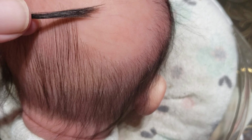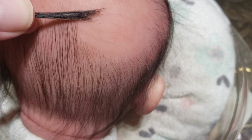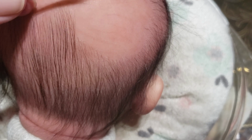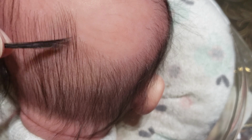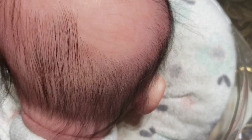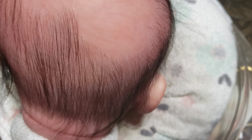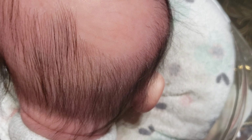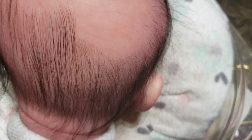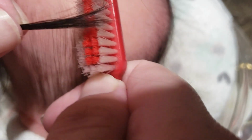I have some Delta Dawn dark chocolate brown mohair here, and I'm going to use this. It's what I've been using for her hair so far. I use Delta Dawn most often because I like the way it looks and the way it comes out. I like the fineness of it and how it looks once it's rooted.